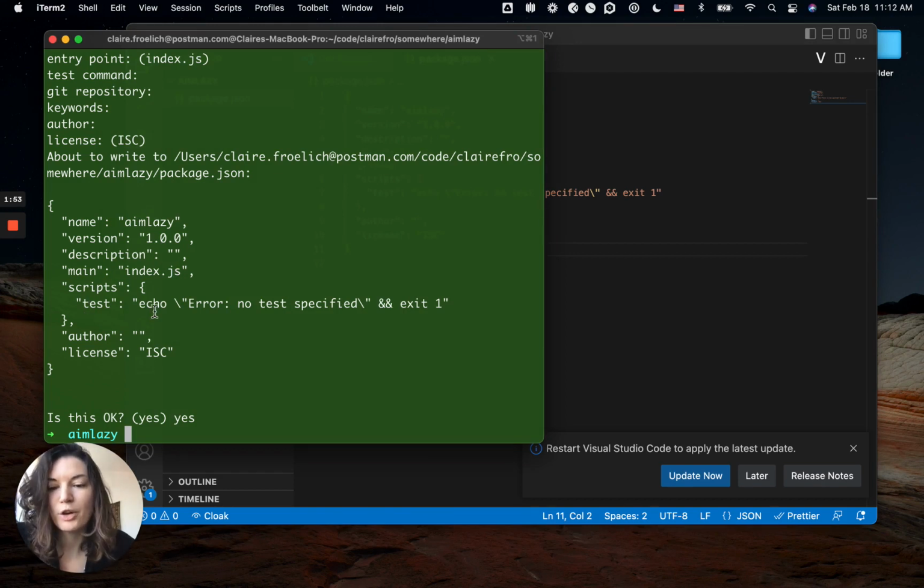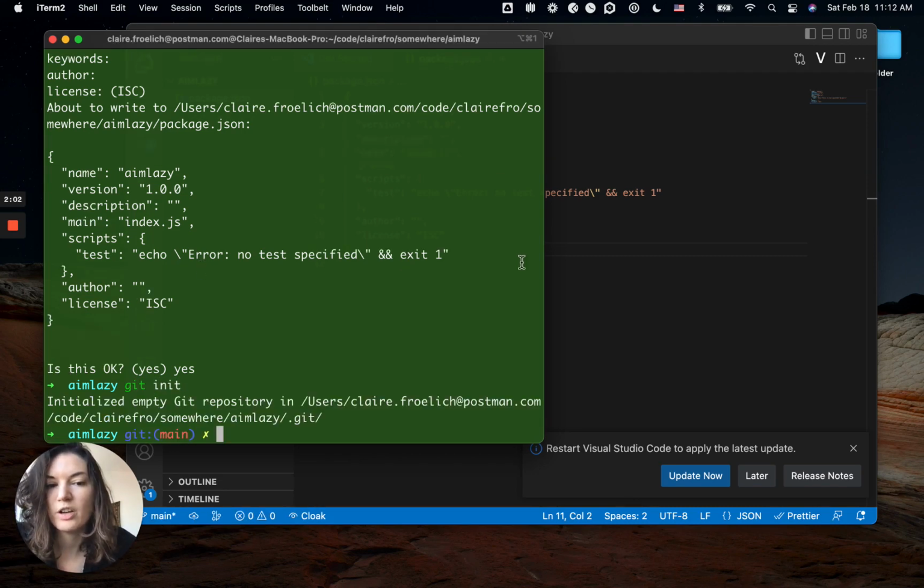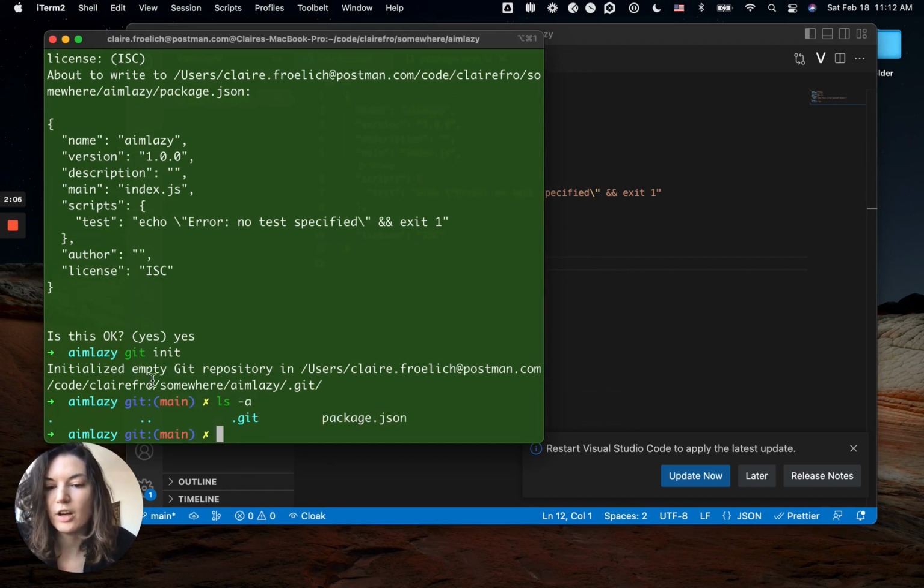use it in a portfolio, you might want to be tracking your changes with Git. So if you have Git and know what it is, you can also git init to start using Git in this project. And while you can't see it in here, this actually creates a hidden folder called .git that will help us track our changes.